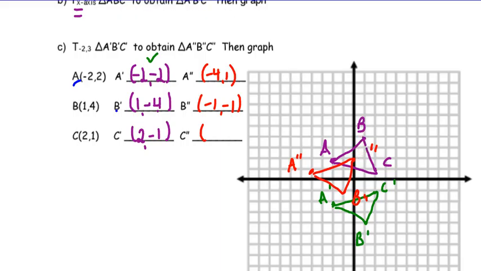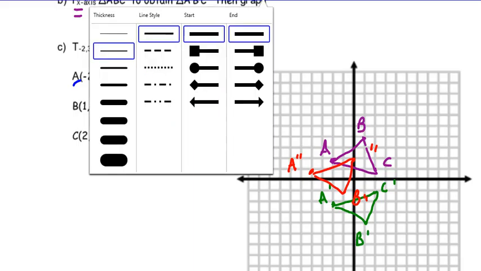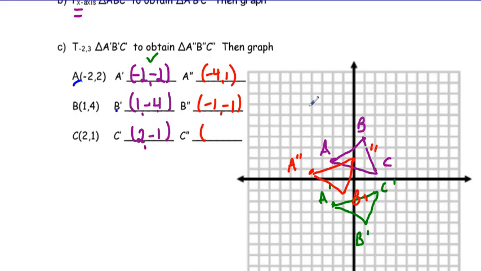Quick fix. I realized that I had 2 A's. Let's go back and fix that one. The red one. So this guy is C double prime. Okay. So C double prime is 0, 2. You can double check and make sure they match. For instance, the 2, 1. 2 minus 2 is 0. And 1 plus 3, oh no, not 1. You're adding it to here. 2 minus 2 is 0. And negative 1 plus 3 is 2.